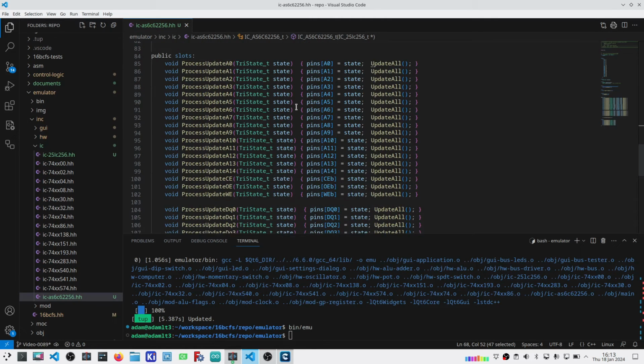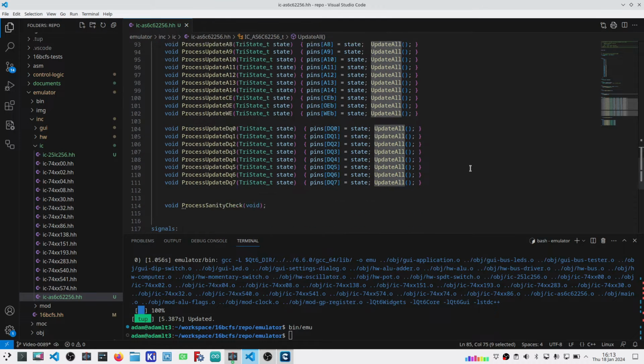So each one of the pins can be updated, and I then have a function called update all, which takes care of processing all the inputs to the outputs. The data pins on the RAM are bidirectional, so this is new, and I have to pay attention to this now, to make sure that when I set inputs externally, they persist. If I update internally, pushing data out, that I get everything updated properly. And I don't want the external updates to the input data pins to turn around and become outputs where I'm signaling data changes. That'll end up just being a messy situation, even in the emulator.